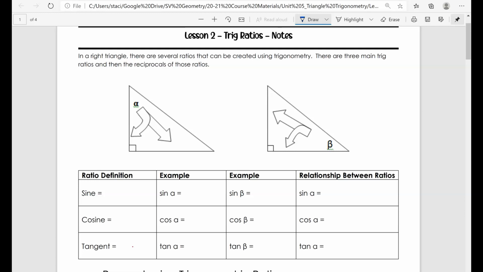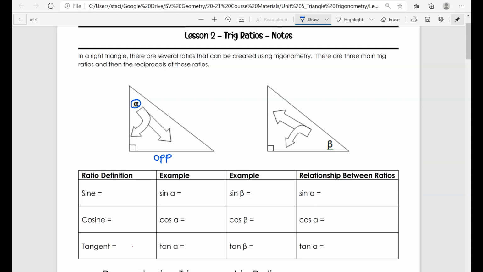So we're going to look at this first triangle, the one with the alpha symbol. It's just like an A, so we'll talk about angle A. Since I'm focusing on angle A, the one I've marked in blue, I need to know which sides are opposite, adjacent, and the hypotenuse. If I'm looking at angle A in blue, the side opposite is the one directly across. This is my opposite side.